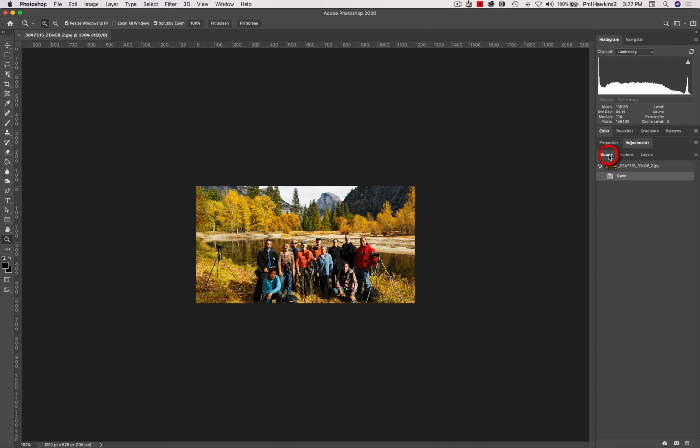And history, the best way to explain the history, now this is one of the most important sections for you to learn at this stage of your progress. Because one of the most frustrating things that you'll encounter about Photoshop is that when you go down a road and make an adjustment, you're going to say, oops, I didn't mean to do that. Or in some way you make a mistake and you want to go back. I remember when I was first learning Photoshop, I got so upset. I spent an hour trying to undo my mistake, and little did I know that all I had to do is go to the history states, all right?